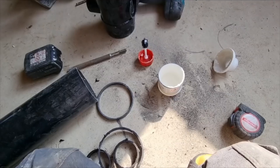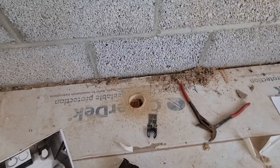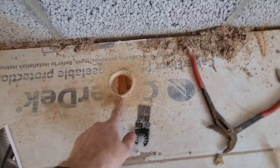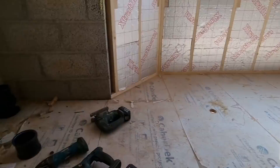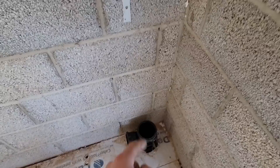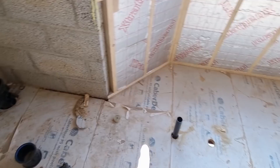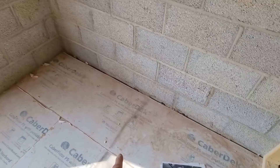Does anybody else cut the lid off the glue when it's getting low? They never make the brushes long enough to reach the bottom - still good glue. I've just been around and drilled out where we're going for the basin - I'm going to bring inch and a half up here to the basin and sit it on the floor. I'm going to leave the shower until we've got the tray here, just so we can work out exactly where it needs to be. The soil is coming up in the far corner so we've got all our soil pipes in now. The toilet sits there somewhere, this will have to be on the sub-stack, basin one's in.